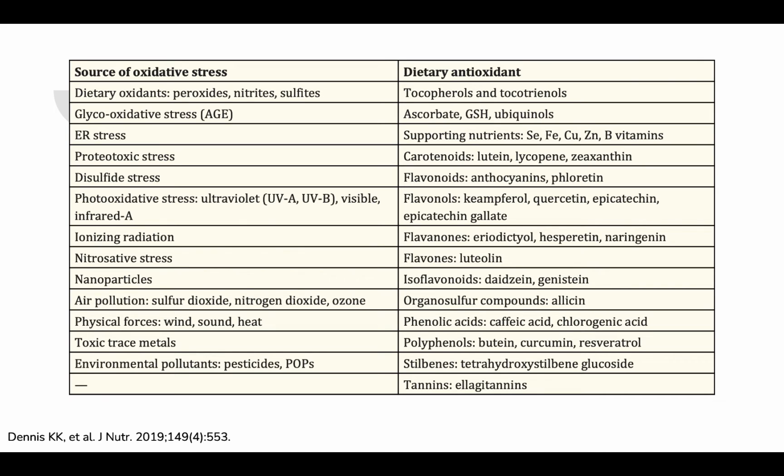The spectrum additionally includes thousands of dietary components that affect oxidative metabolism and oxidative stress, such as carotenoids, which are plant-based forms of precursors to vitamin A. There are flavonoids, organosulfur compounds, phenolic acids, polyphenols, and things like stilbenes and tannins, which are in a lot of teas and coffee and other things that have brown components to them.